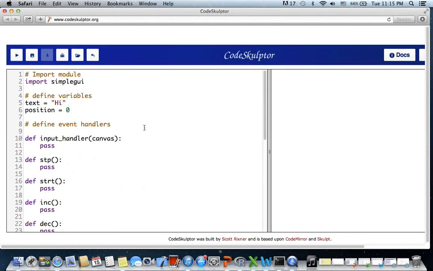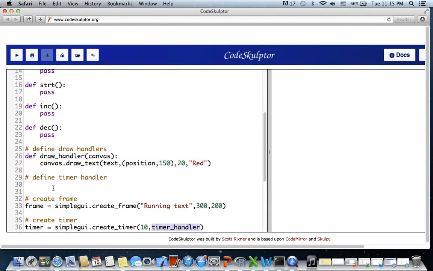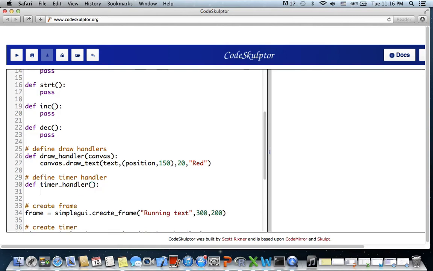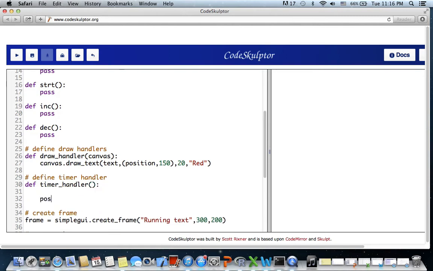Let's go ahead and define the timer handler. And what we want to do here is change the position of the text by 1, and let's make it a global position.